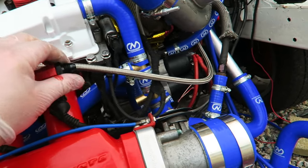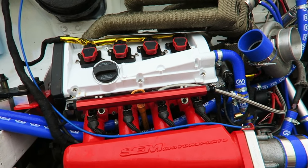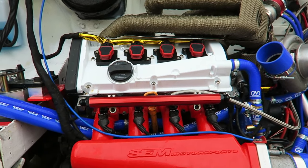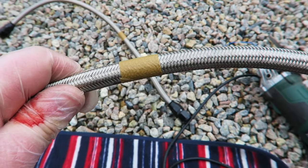Much happier with that. You know, it may not make any difference. If you ever see this go into a wall at Castle Combe and catch on fire, you'll know that this was a completely wasted day. So I'm just going to cut through there now and then get the fitting on so I can work out where the next part's got to go in the line.